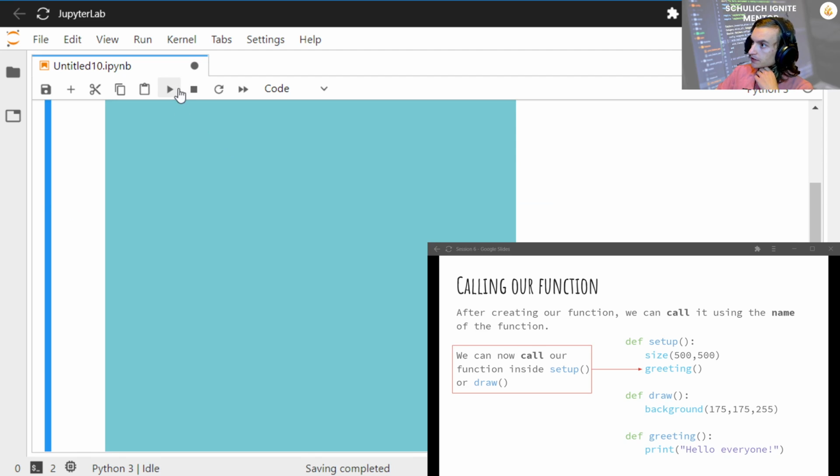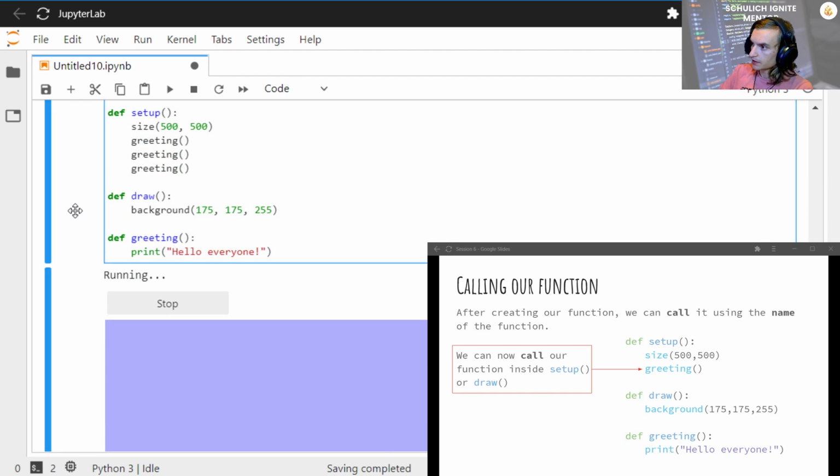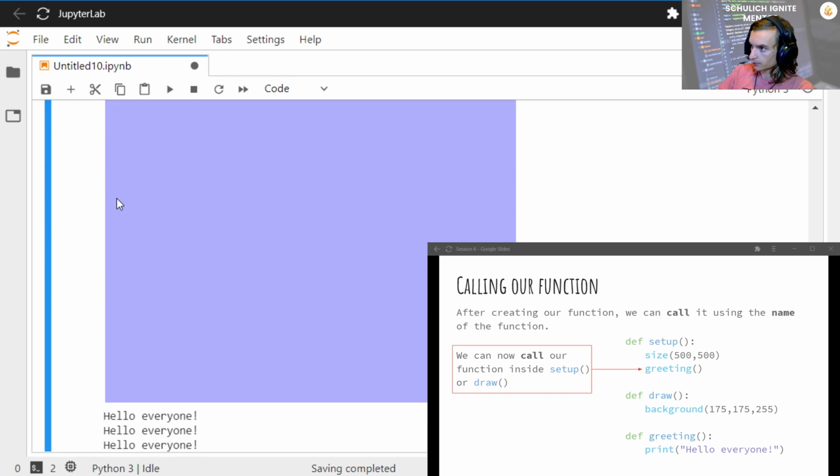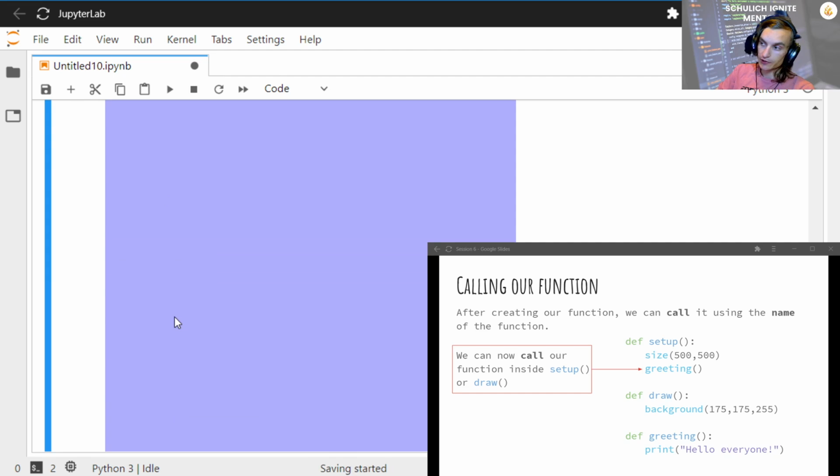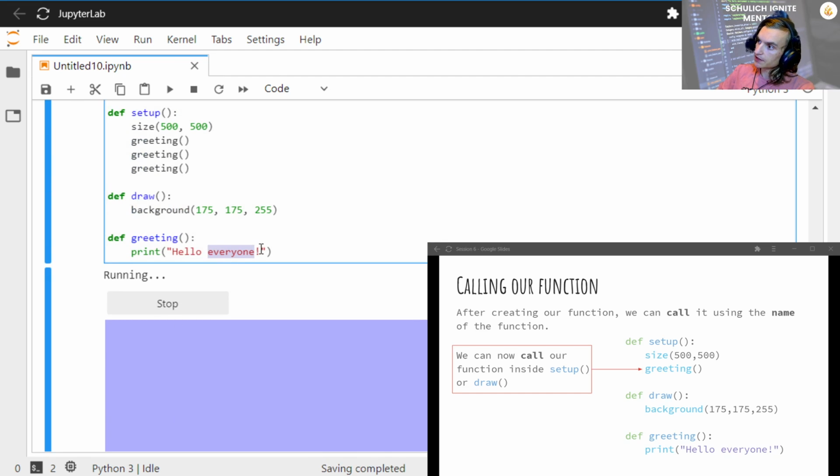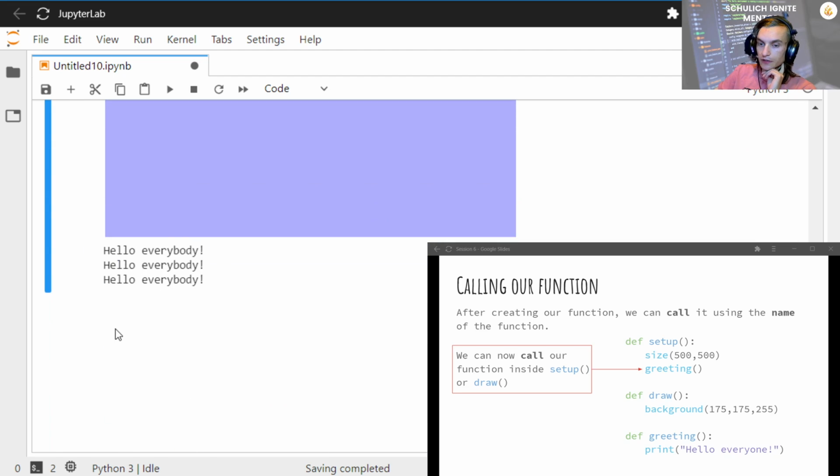It prints hello everyone 3 times. But if we wanted to change that to say, instead of hello everyone, we don't like that phrasing, we could say hello everybody. We change that only in one spot, and now it changes here. Kind of like how variables let us write the same code, but with changing values. Functions do much the same thing, but they let us also write the code fewer times.